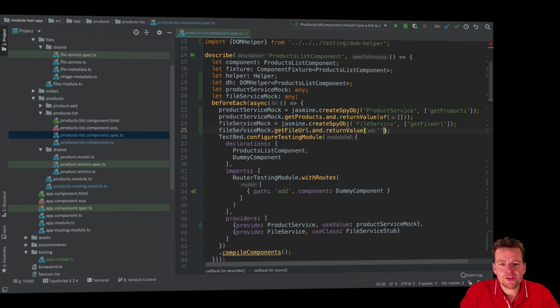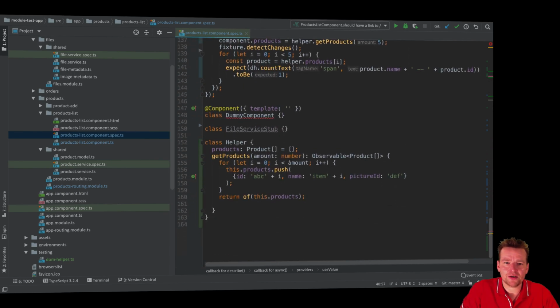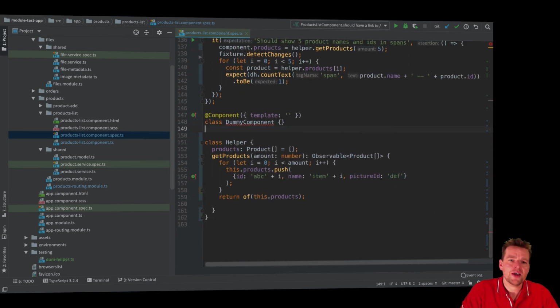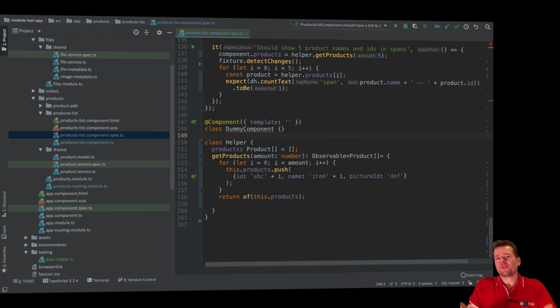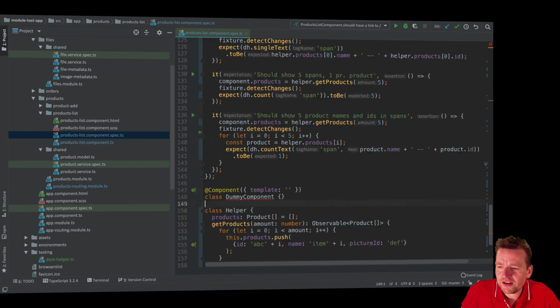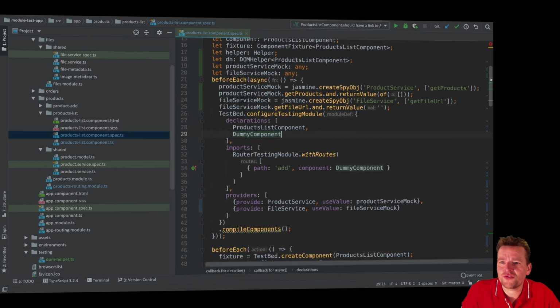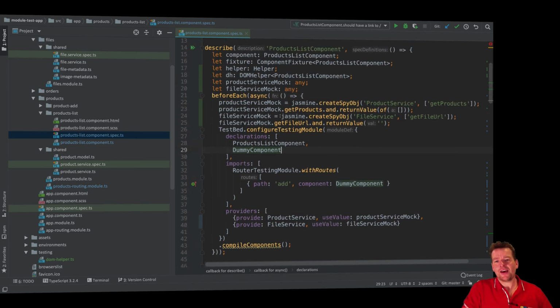And that's it. Now we have these two guys available. And again, I'm going to go down and use value, not class, because this is actually an object now. And that's the final thing. I can also get rid of this file service stub now. And I just removed my stubs. Instead, I'm using Jasmine, which I can start using for some crazy testing later on. And don't worry, I'll show you this as we move forward. But it's that simple to create these mock objects that we can then use inside our providers, instead of making these small stubs that won't really help us with anything at all.